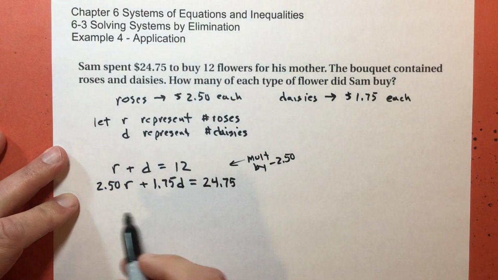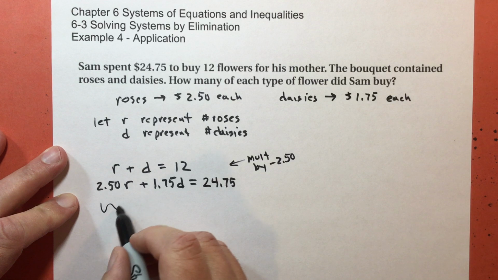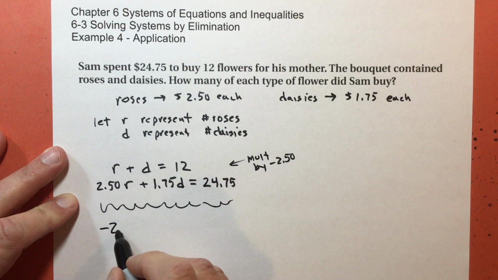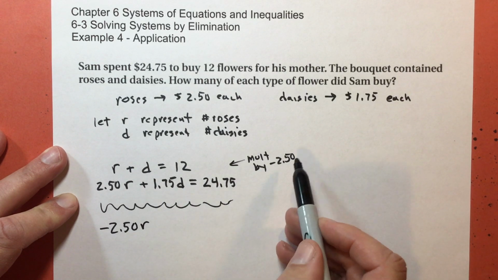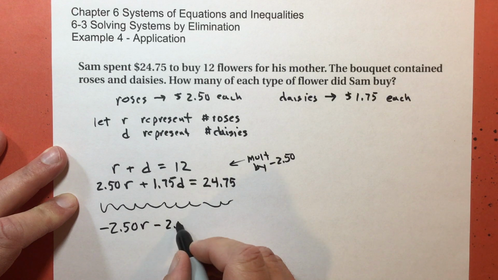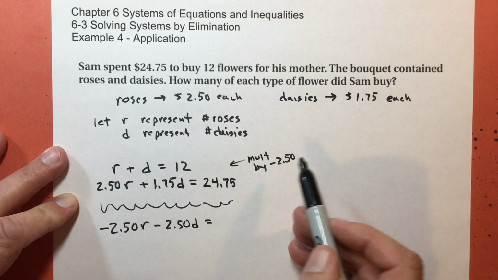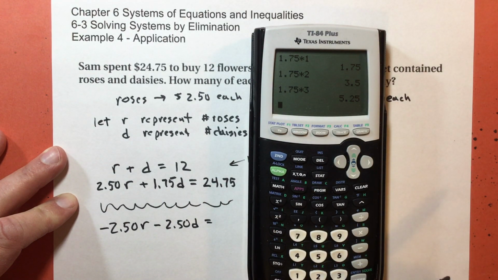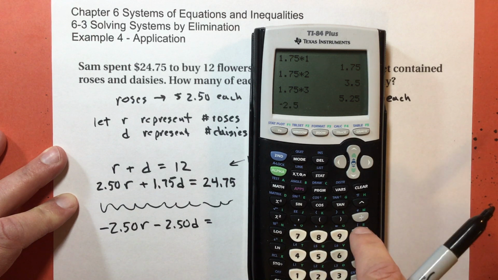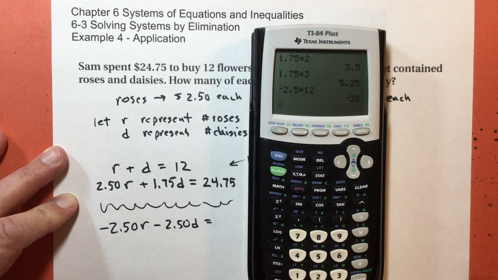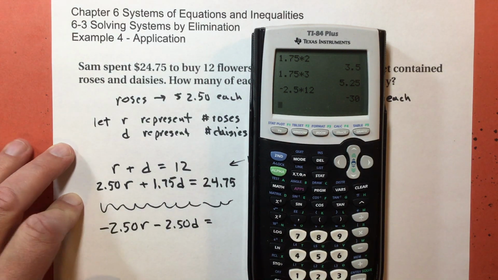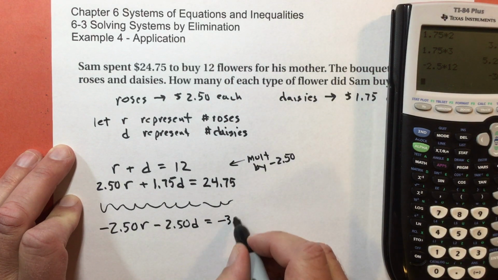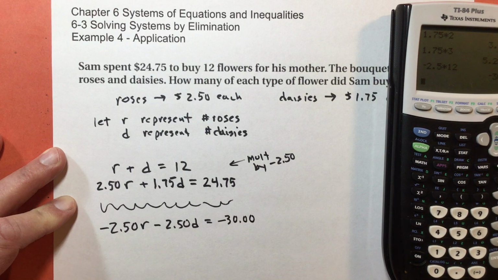So I get, and actually put a little space here because I don't want you to get confused. Negative 250 times r is negative 250r. Negative 250 times d is negative 250d. And negative 250 times 12 is going to be negative 6. But you don't believe me, so I'm going to do negative 2.5 times 12. What did I say? Did I say 6? I'm sorry, I was thinking that I did the 0.5 and then I forgot to do the 2. Negative 30. So I get negative 30. And we're talking about money, so I'm going to leave it like that.